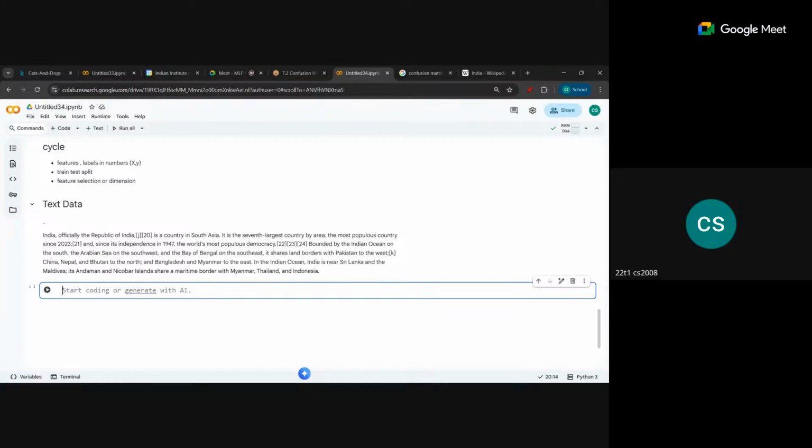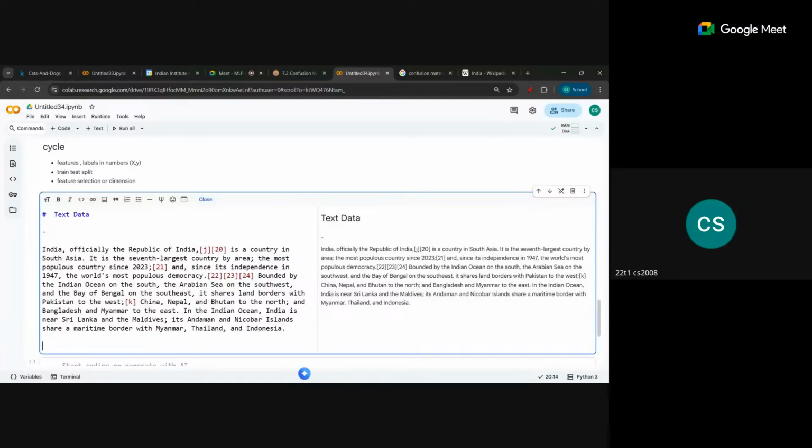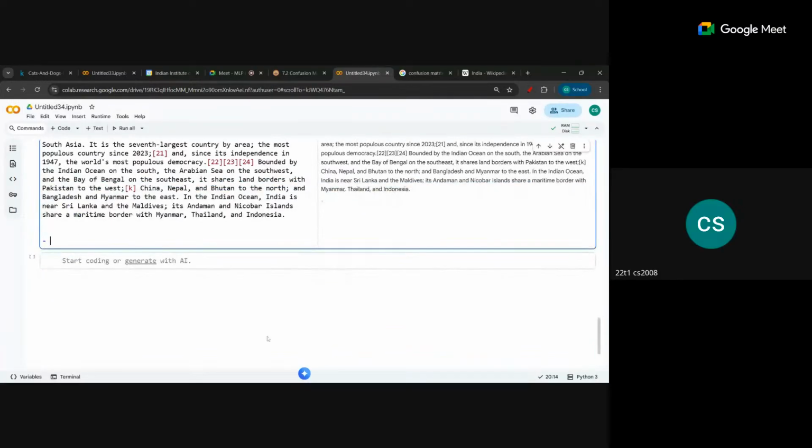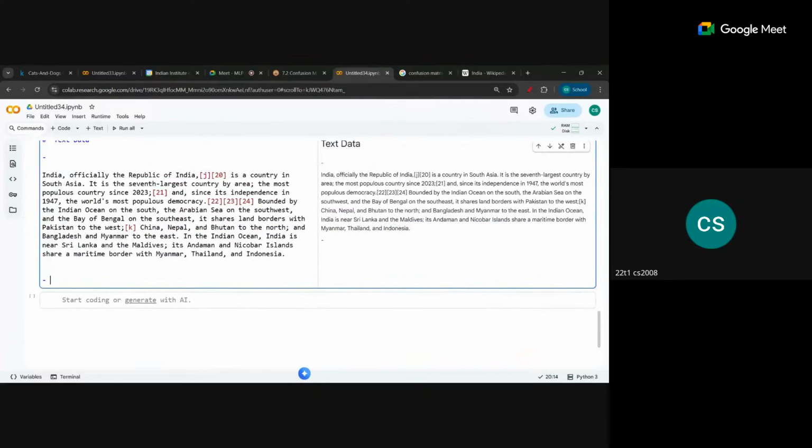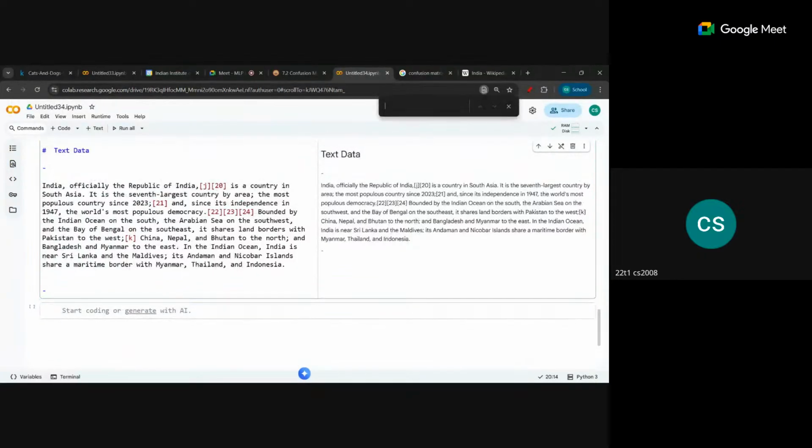One easier method is to just apply counting. Let's say how many times India is coming into this text. You can see it's appearing 1, 2, 3, 4, 5 times.